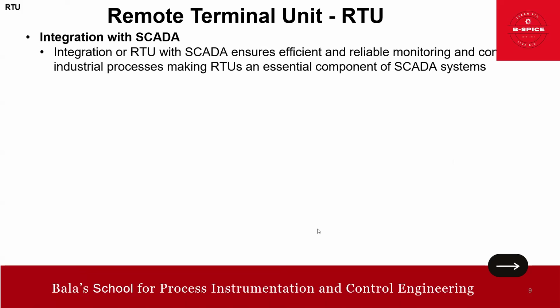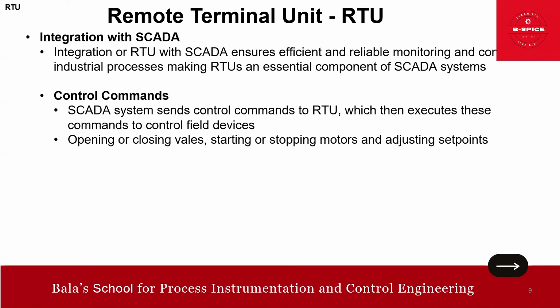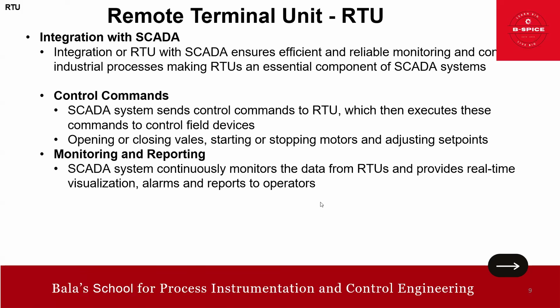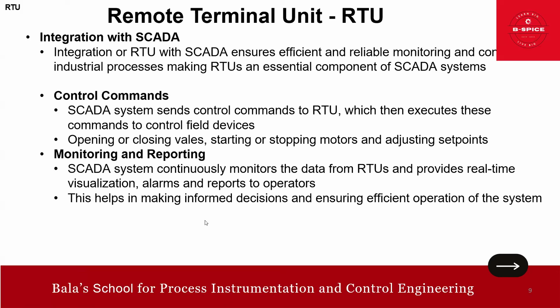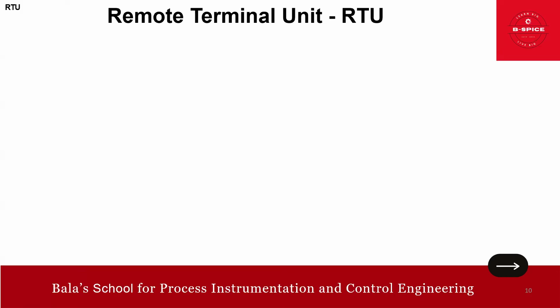Now, control commands. The SCADA system sends commands to the RTU, which then executes these commands to control the field device, such as opening or closing valves, starting or stopping motors, and adjusting set points. Additionally, monitoring and reporting: the SCADA system continuously monitors the data from the RTU and provides real-time visualization, alarms, and reports to the operators. This helps in making informed decisions and ensuring efficient operation of the system. So this is how the RTU is integrated with SCADA.